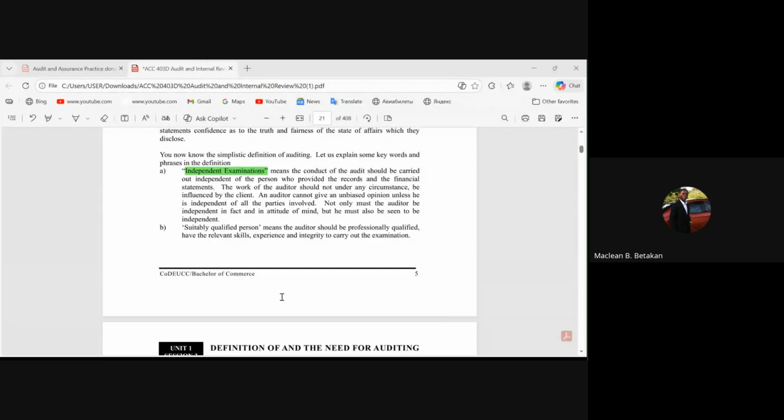The auditor should have real independence, not perceived independence. You say, oh, you are independent in your work, but when you go into details, you will see that you only have perceived independence, or the independence is on paper, but in reality, you are not independent. Can you give us an example of a situation where the auditor is no longer independent?